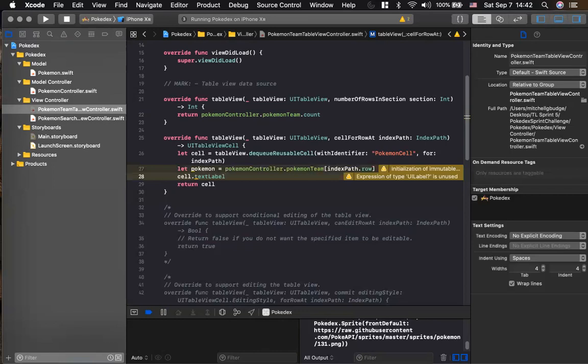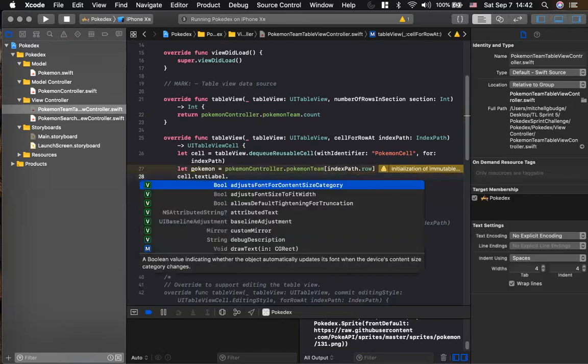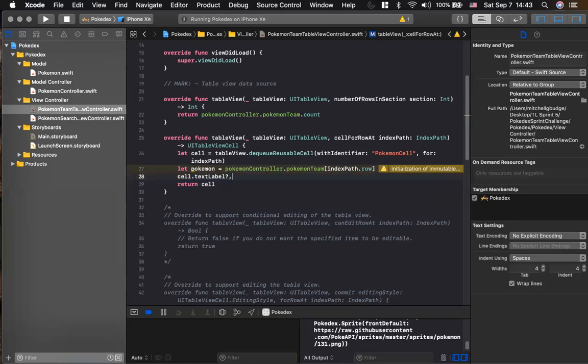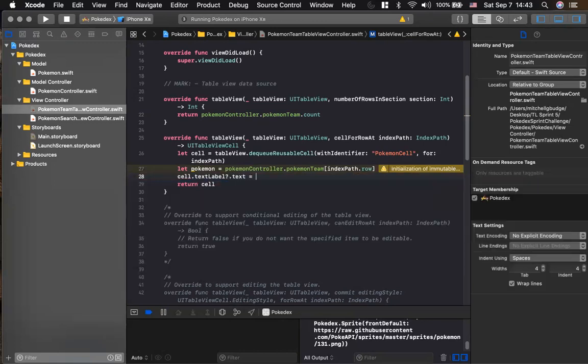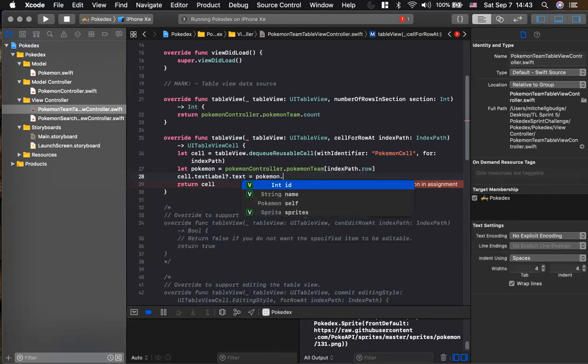Dot or question mark dot. Yeah, it'll always pre-populate for you if you just hit enter. Optionals are fun. Okay, so we've got the text label, and then we want to put the Pokemon's name into the text label. Pokemon.name. Yep. Okay, cool. Let's go ahead and build.